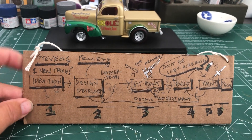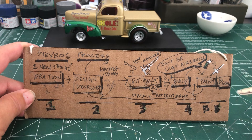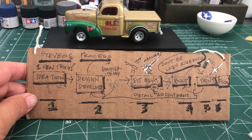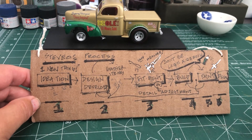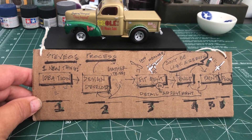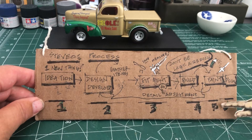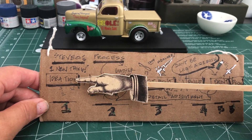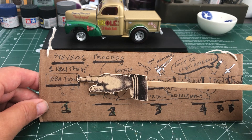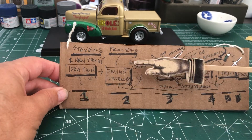We're back. Before we get going I thought I would explain my process — the models are the product of the process. You can build a model top down, bottom up, front to back, any way you want; this is just the way I build models. After all the cleanup, washing, and getting the degreaser off, I go through a phase I call ideation — this is where I put in my notebook all the ideas I'm going to do with a certain model. I don't necessarily stick to it, but it gives me the process to get going. When I'm done with that I go into what I call design development.